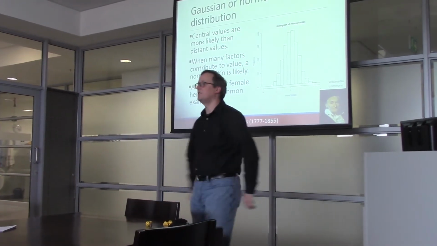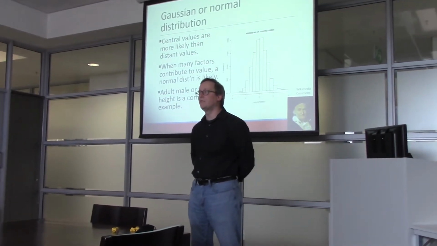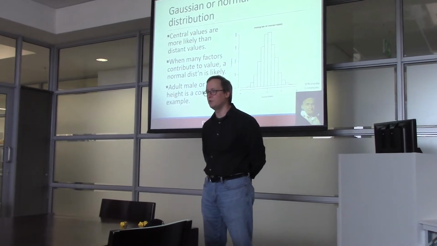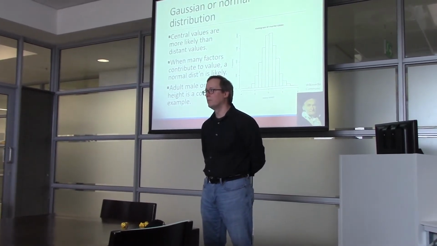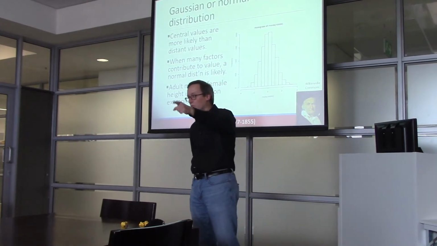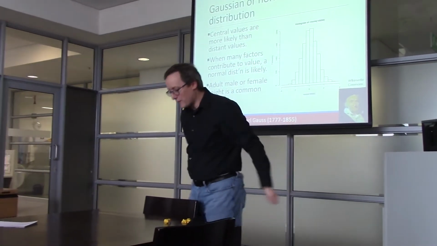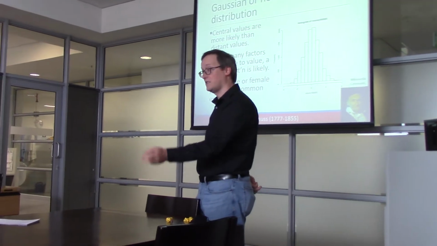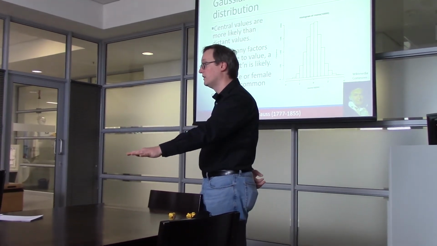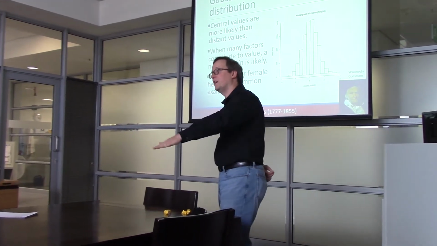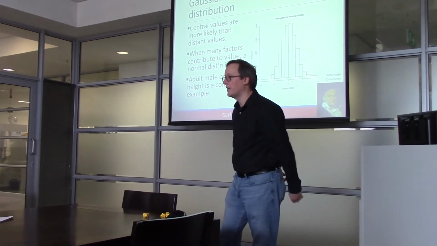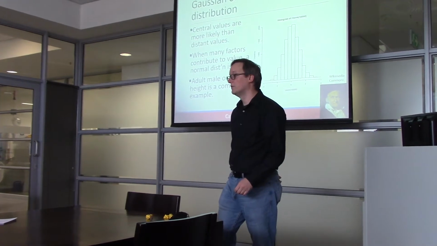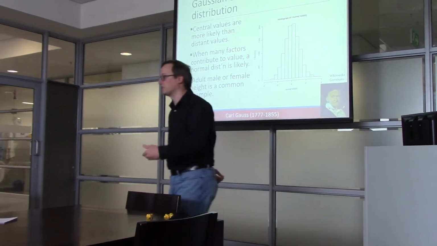Well, let's start with an easier question then. What is the lowest value I can roll if I roll 2 6-sided fair dice? 2. It's called snake eyes. If I roll a pair of 1s, there is no 0 on the die. If I roll a pair of 1s, the lowest value I can possibly achieve is 2. Now, what if I roll the highest values? 12, a pair of 6s.